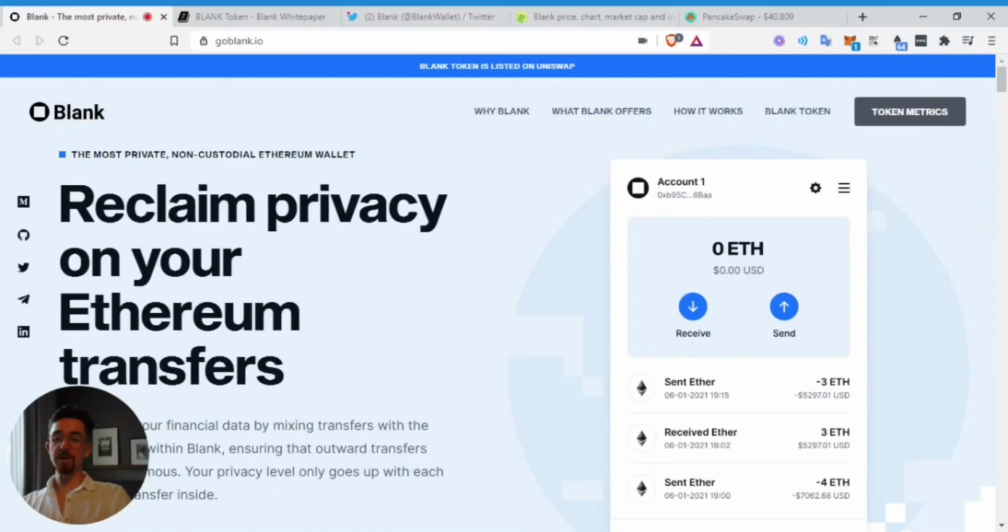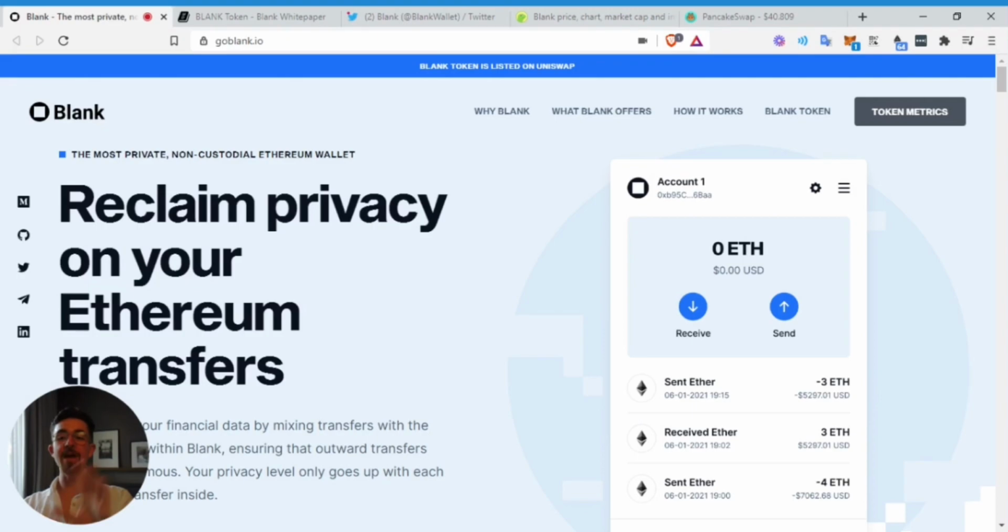Today we're going to be returning to Blank Wallet, a project we've talked about in the past, really the decentralized, better version of Metamask. Yes, while some people would say Metamask is decentralized, this isn't black and white. You have to realize that there are different levels of decentralization. You can't just slap the blanket statement on there that, oh, just because they say they're decentralized, they're decentralized. No, you have to actually look at what they're doing. That's why I like Blank Wallet, because they actually are decentralized.